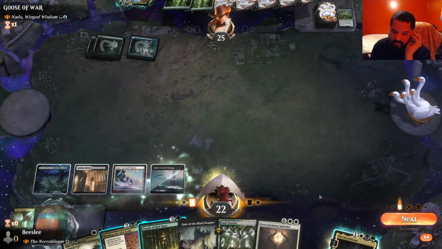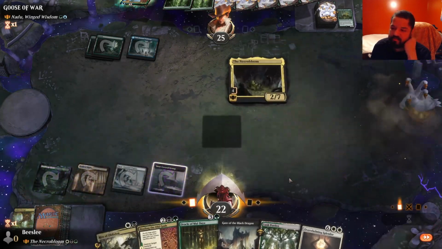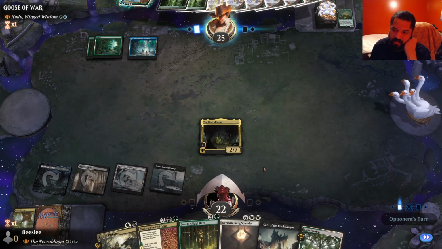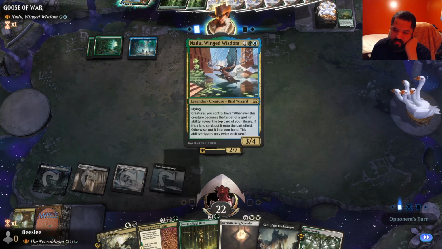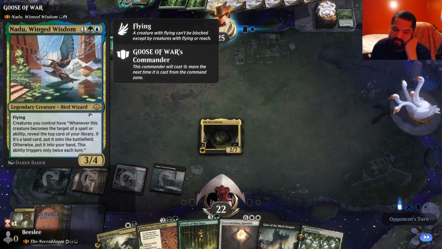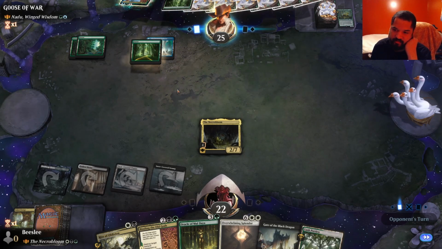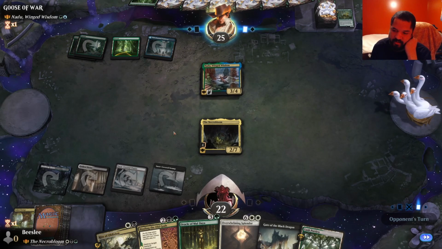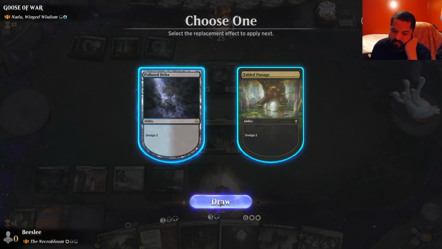Black, and cast this. Alright, so my commander's in play. It's not doing too much right now, though, but I don't know how much interaction they have. Their commander flies. It's just a little bit different. They were willing to wait till they got a thing there.